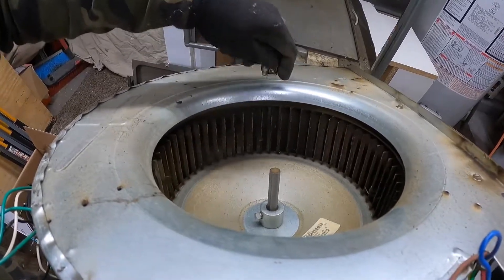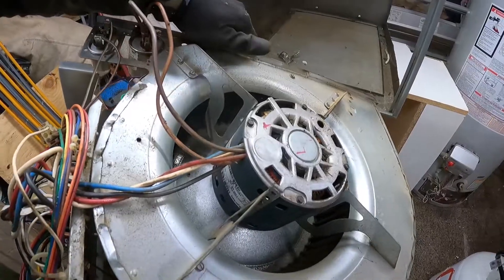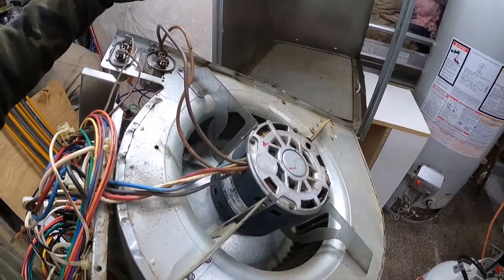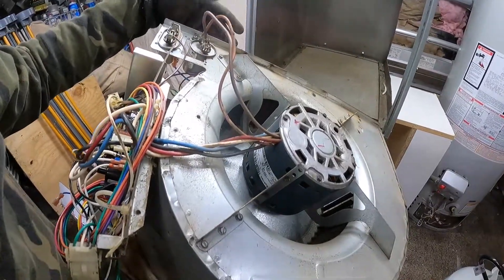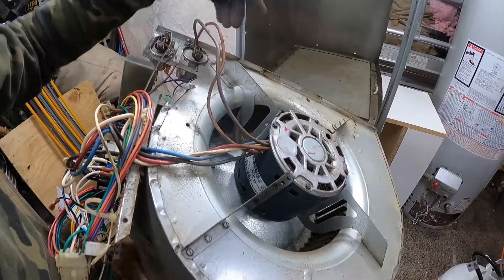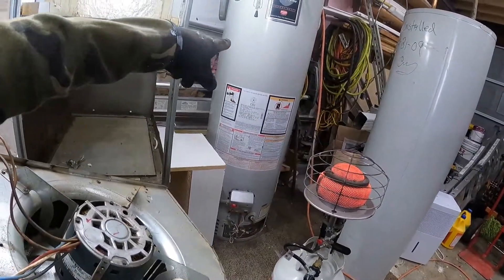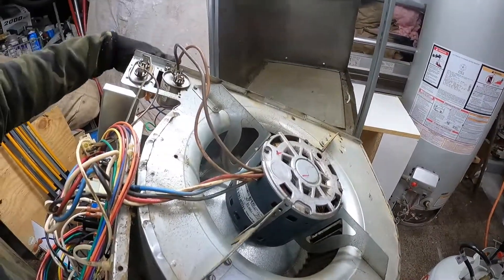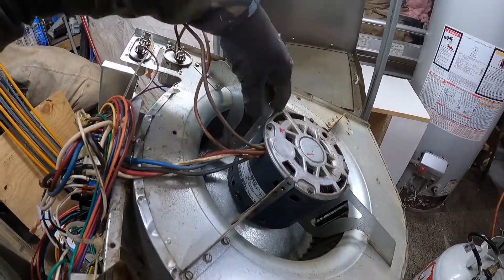If you don't know, I'm a landlord and I actually take all of these parts and throw them in storage. It has saved me probably four times in emergency situations. I actually just used a water heater part the other day out of my storage unit. There are two water heaters right here that I need to strip. I save all these parts and throw them in my garage at one of my units.